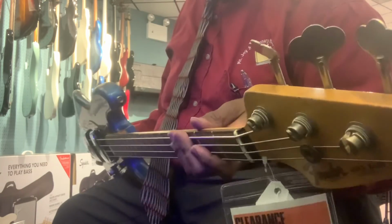I get it, although I sure hate that the E string tuner is bent, but that wouldn't be much to fix. Anyway, I really like this.